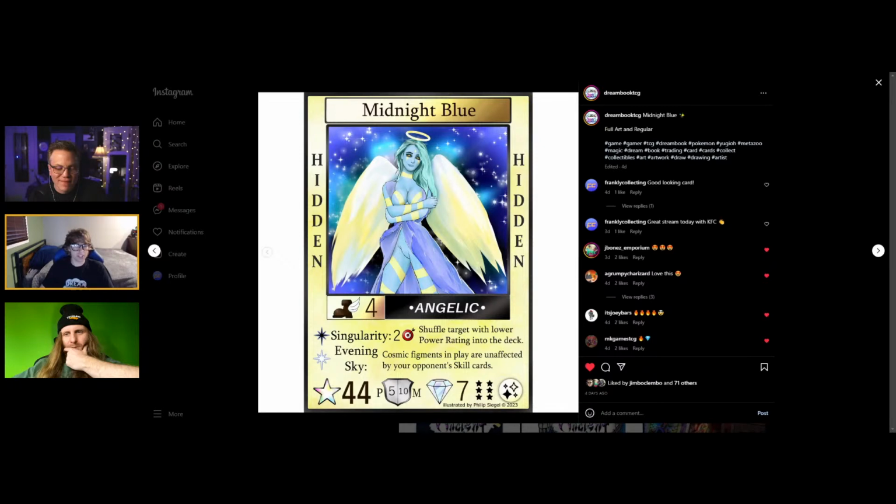Yeah, this is going to be extremely difficult to get into play for one thing, but once it is in play, she has the ability Singularity. It's 2 range, and she's got 4 speed, which is super fast. It says shuffle target with lower power rating into the deck. Now she has a 6-star power rating, which means there's only one other figment in the entire game that would not be able to be targeted by her Singularity ability. Essentially, that will effectively one shot any target. They're not going to the boneyard; they're just being shuffled into the deck. But if your opponent doesn't control any figments at any time, you win, so it's essentially as good as just getting rid of that figment.